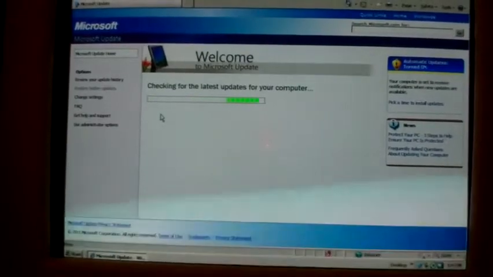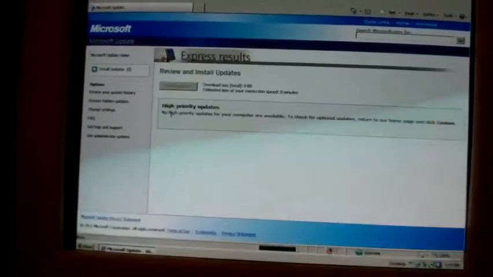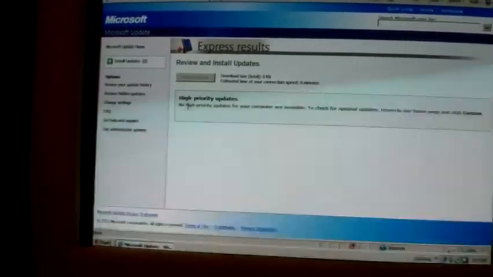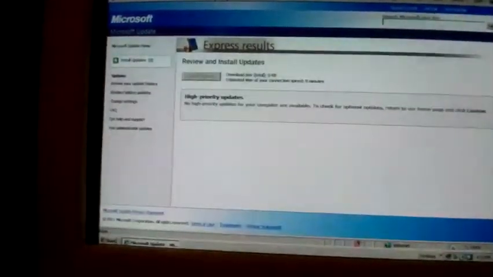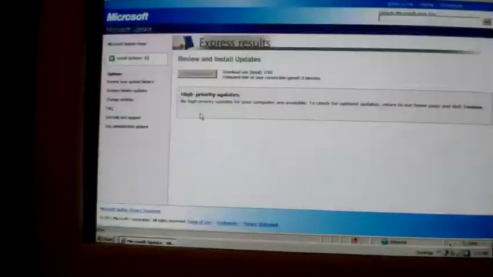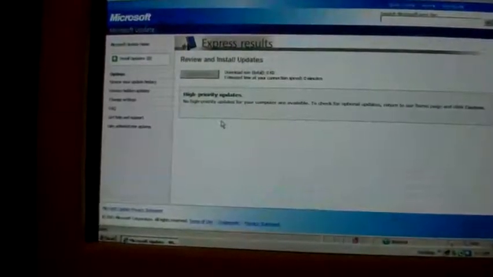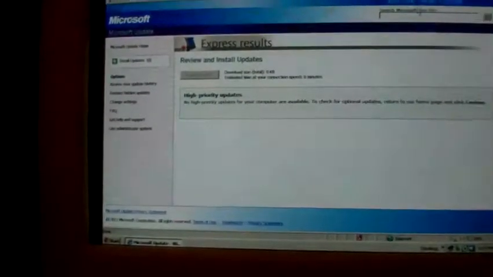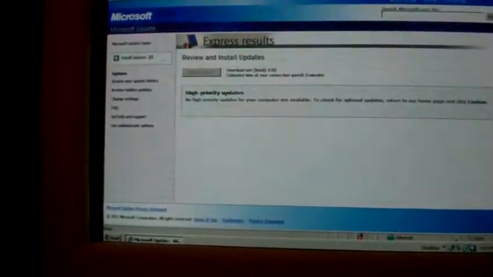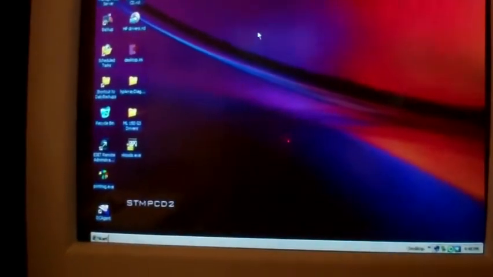And we wait for it to check the computer. Okay, in this particular instance, there's nothing to install. Otherwise, we would usually check the recommended ones if it applies to the server. So we know that there's nothing there. The next thing that I always do is reboot the server to improve performance.